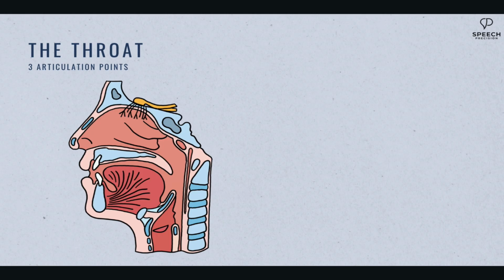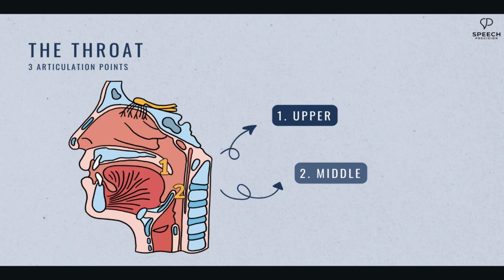The first one, I'm going to call the upper throat. The second one is the middle throat. And the third one is the lower throat. Now, this is not the official terminology. So if you study tajweed, you'll see that the upper part of the throat is called adna al-halq, and that means the closest part of the throat. So the part that's closest to the mouth or closest to the lips.